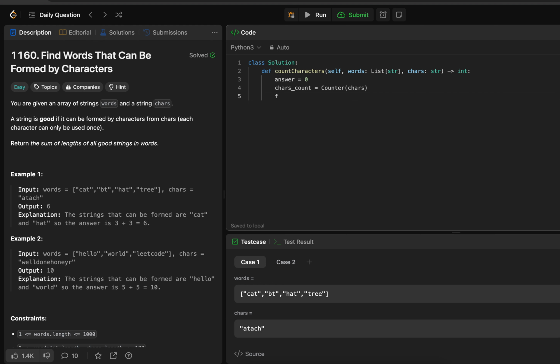And now we can check each word in the list words. For each word, we also need to count the number of each character. So let's call it word count and use the same function Counter of word.